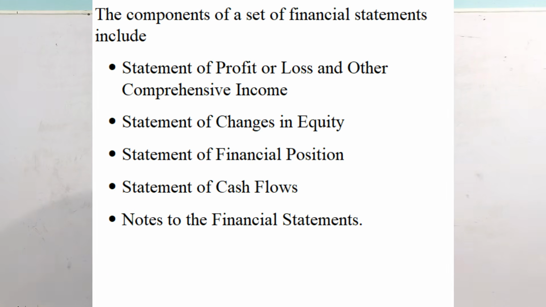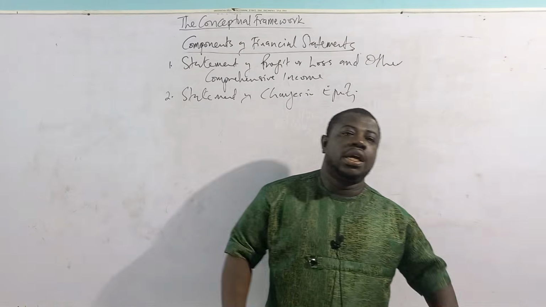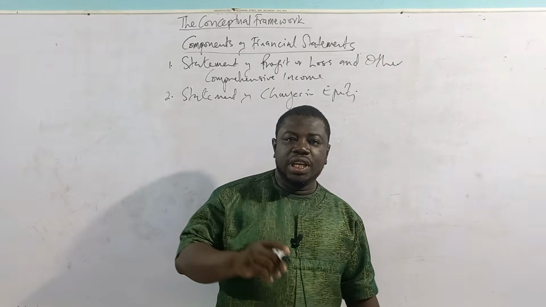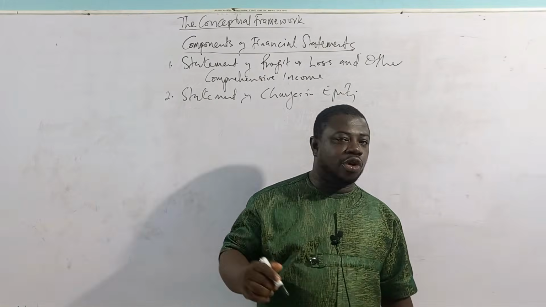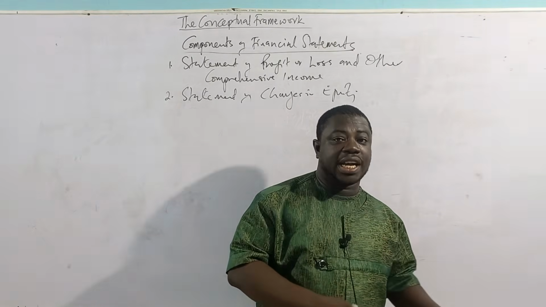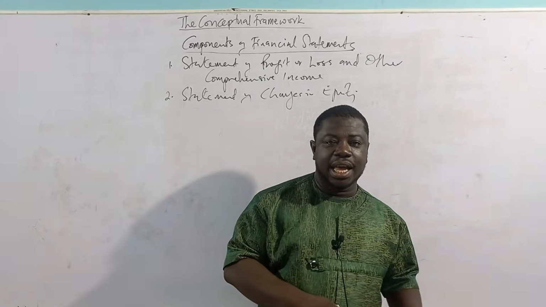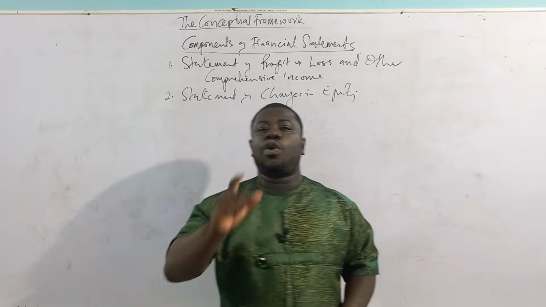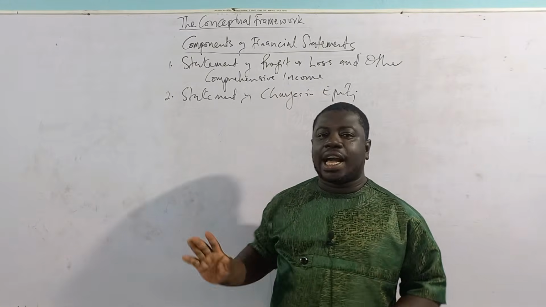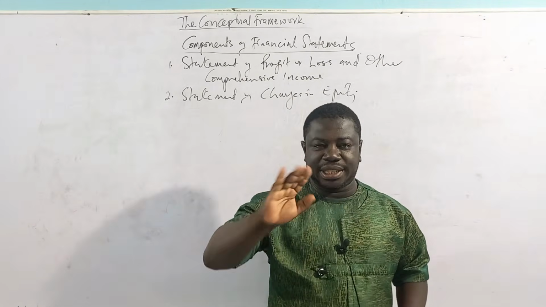Now let me tell you something that is very interesting. This statement of profit or loss, the first one, we used to call it income statement. In fact, we used to call it profit or loss account before we said income statement. And now we are saying statement of. The conceptual framework is so interesting that it wants all these accounts to begin with the word statement.